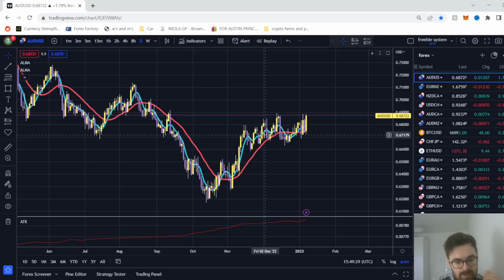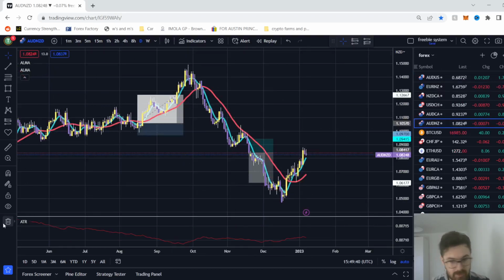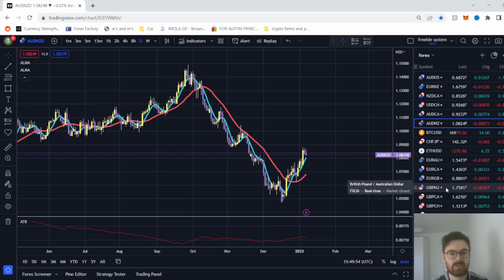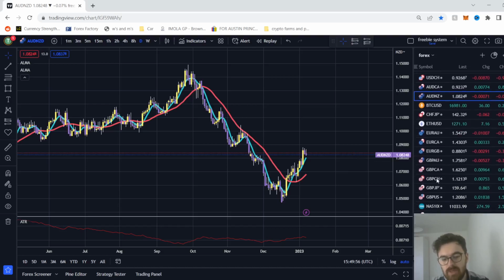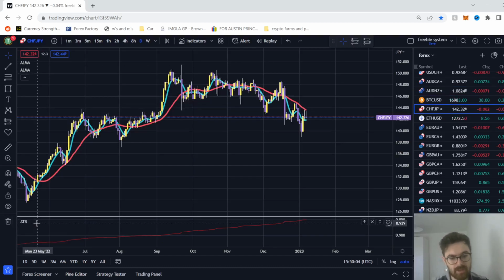You need the time to adapt and learn, and that's what pairs like AUDNZD are for, if you want something even slower. Sorry, the last one was AUDUSD. AUDNZD is even slower and more careful. This is again 70 pips a day average, but it's trending for a lot longer in terms of its history. Or try CHF JPY. If you like the idea of trading a JPY pair, try CHF JPY. It's slower, it trends more. It's a much nicer pair to play with than GJ, which will bite you.